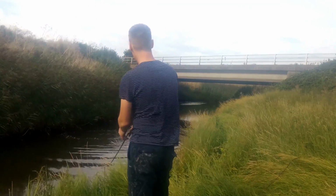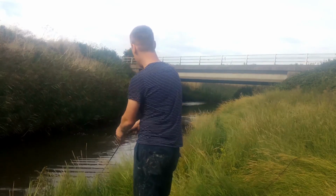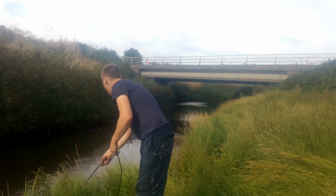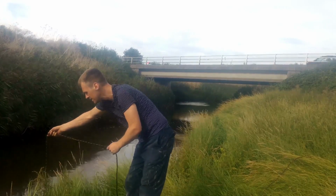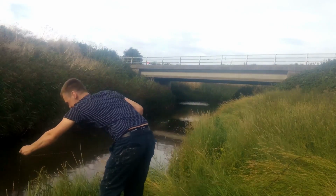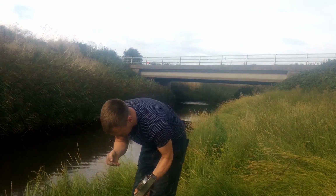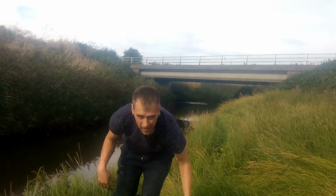Right, slowly bringing it in. If this doesn't work, I think what I'm going to do is lob it in right up the tree and just troll it all the way back down here and see what we get. Messy one again. So we'll give that a clean off. I bet you're all hoping I fall in. We've got absolutely nothing. Well, what's that? No. Nothing. Oh well. I'm going to go for that plan, I'm going to trawl it. I'll get back to you with what I find.